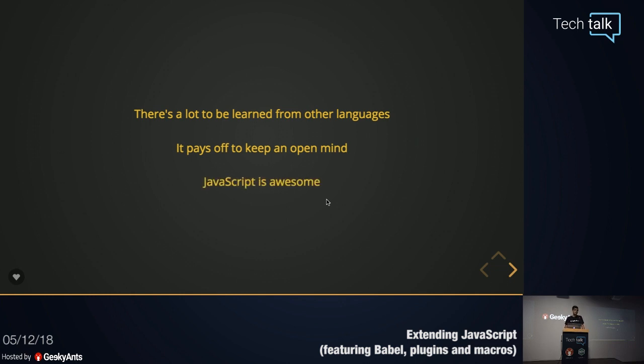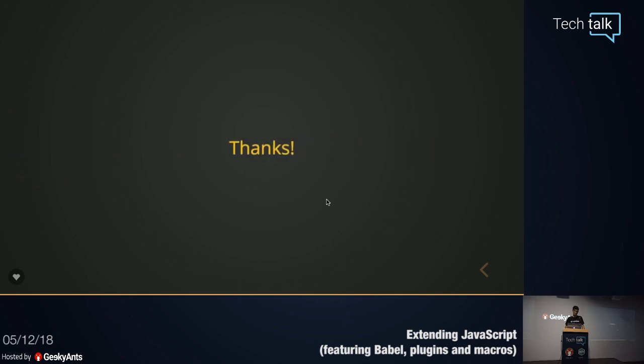What really makes JavaScript awesome is things like Babel and the community that surrounds it, which have taken a language which had a lot of nasty things about it and allowed us to build a community which is really strong and quite open-minded, in that it takes advancements and integrates them into the core ideas of JavaScript. Thanks, and I'll take any questions if you have any.